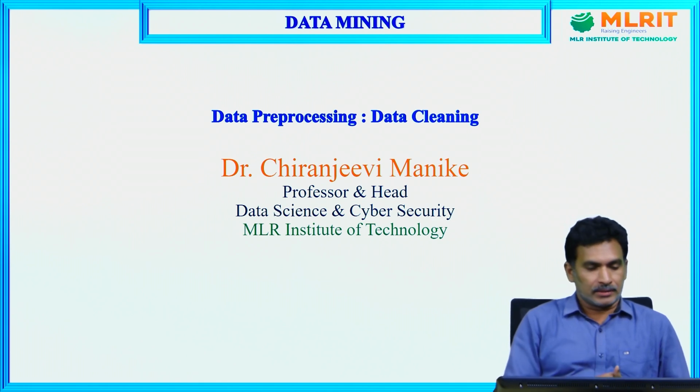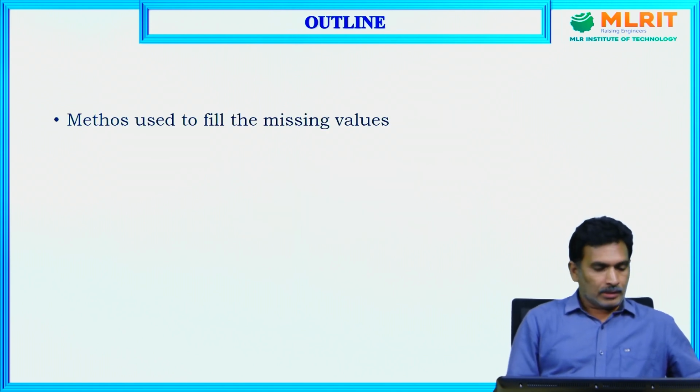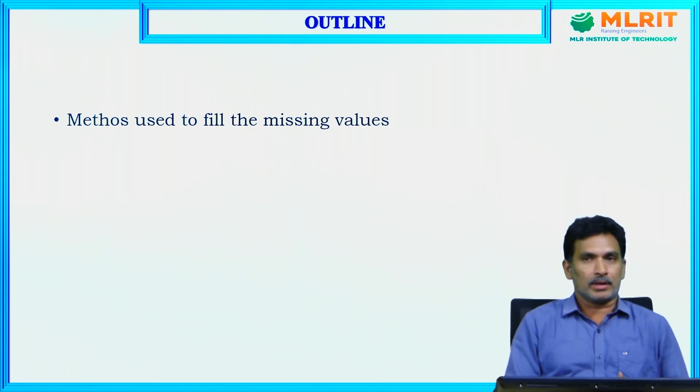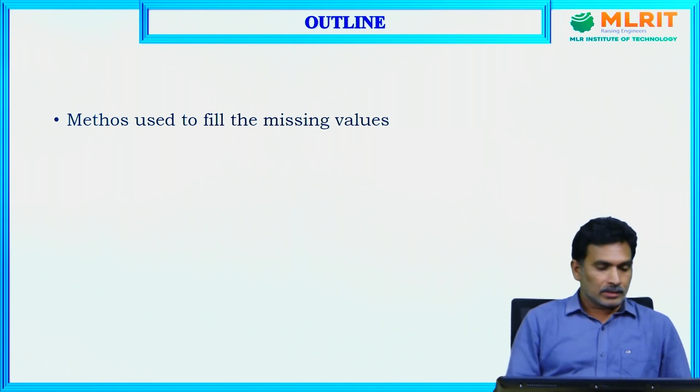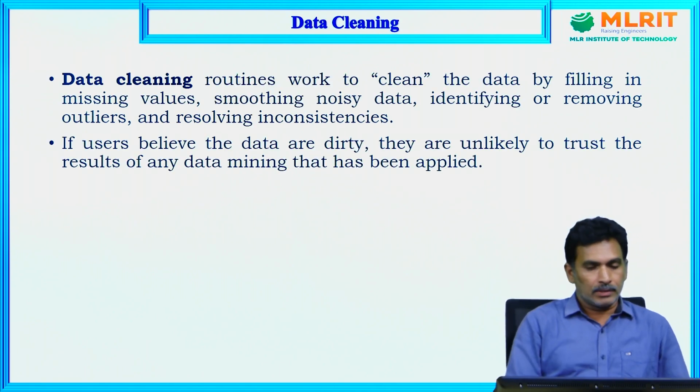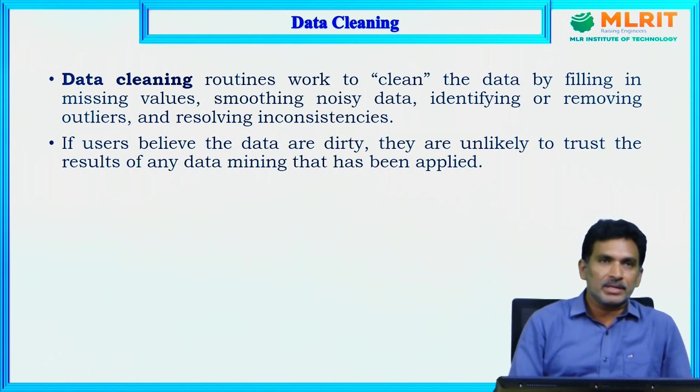In this lecture, we are going to discuss one method in data pre-processing that is called data cleaning. So in this, we are going to discuss methods used to fill the missing values. There are 6 methods. We are going to discuss those 6 methods, how we can use those methods to fill the missing values. So we just go back to the definition of data cleaning.